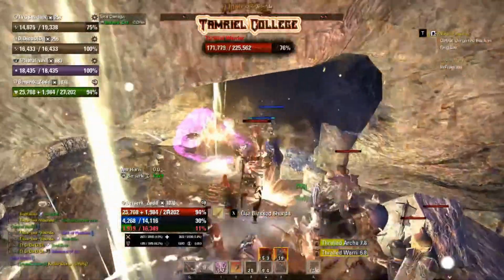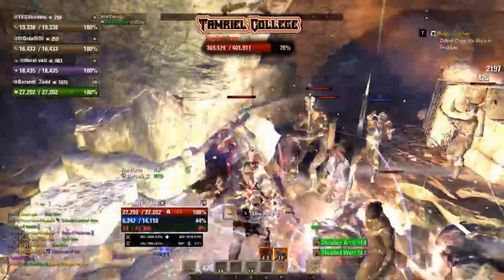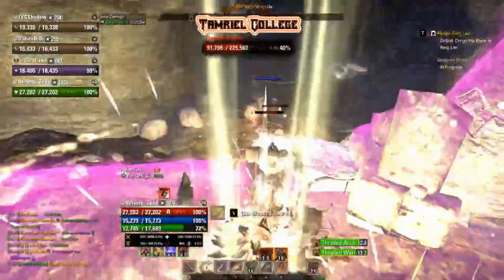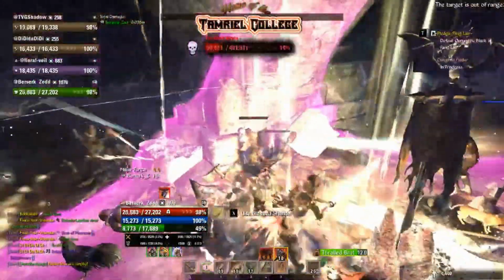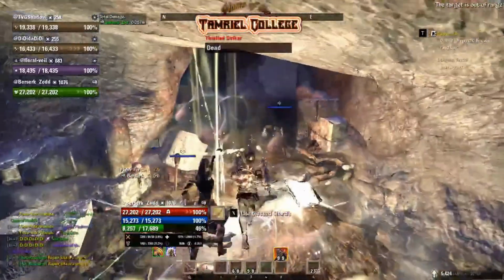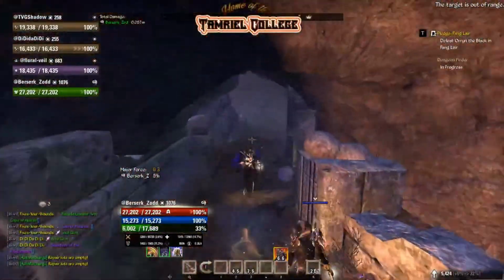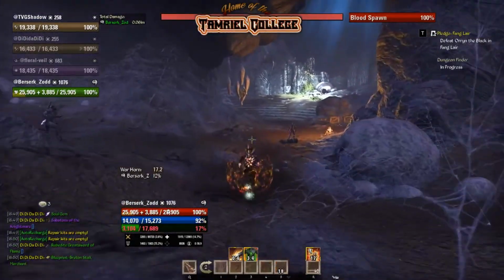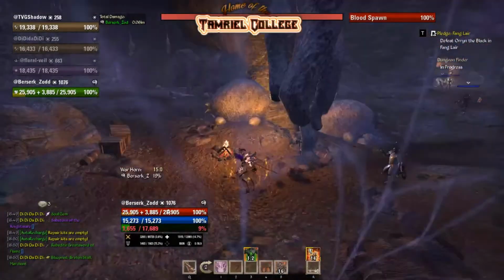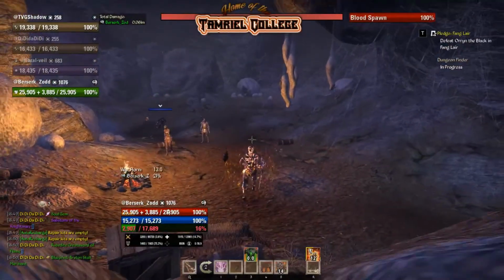Alright, so you're going to want to kill the Brute here. Where did he go? The Brute's right here. You want to kill this Brute as fast as possible. You notice the Dragonite standard disappears when he dies. He's really hard because he'll just drop that standard, at some point, I want to say at like 50% health or so.